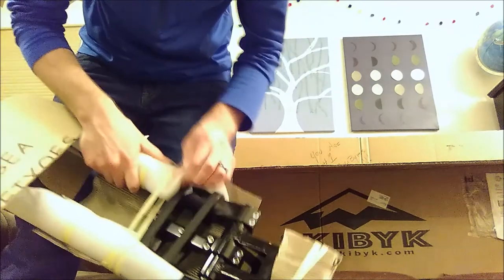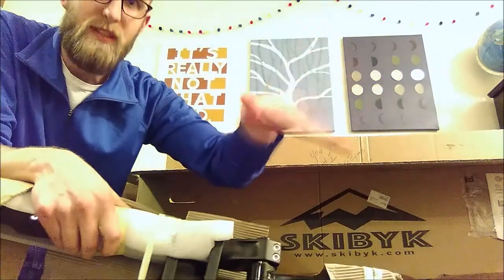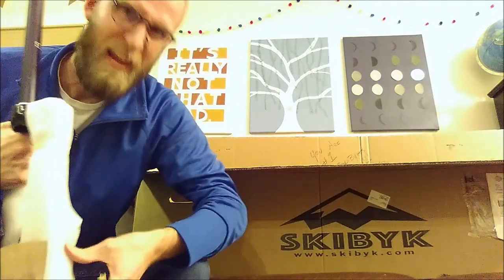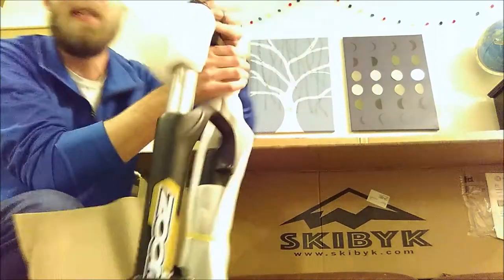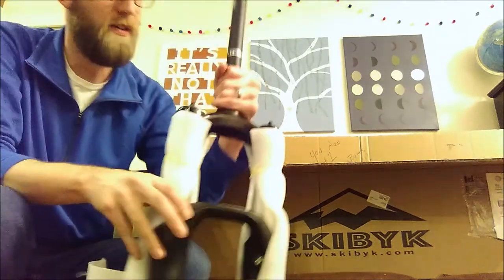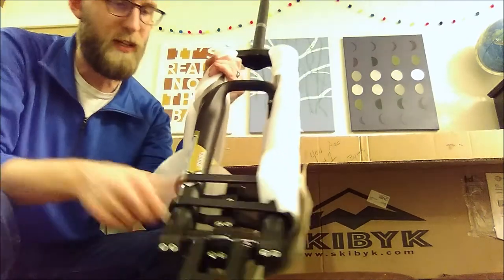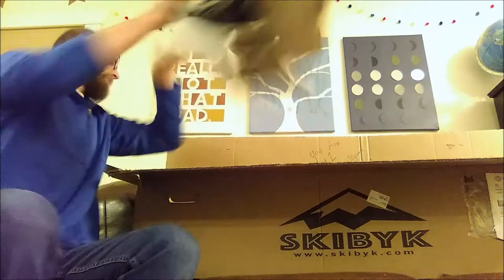Here's the front fork, complete with cardboard and foam protection. Here's the front suspension system — it moves back and forth with the ski, and these bands keep it controlled because they're attached on the back. That keeps your front ski moving but not too much so it just flies off like some other bikes. You've got full suspension on the front as well, and you can adjust how stiff or soft you want the shocks. You can even customize the front ski angle — pointing downhill more or uphill — and the float.